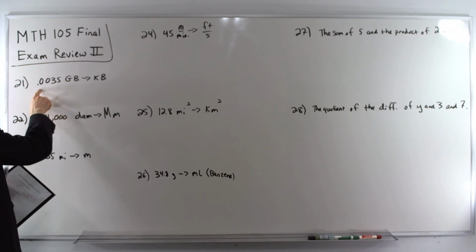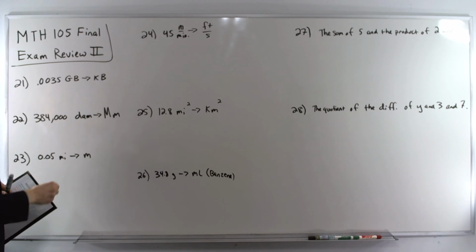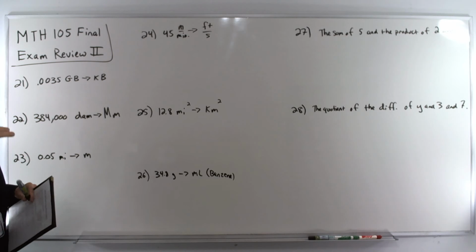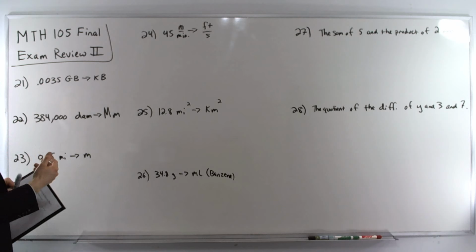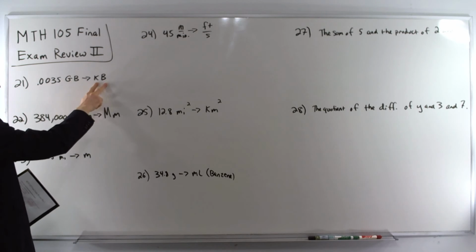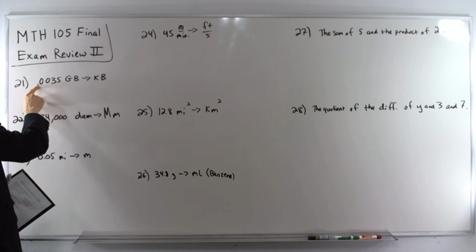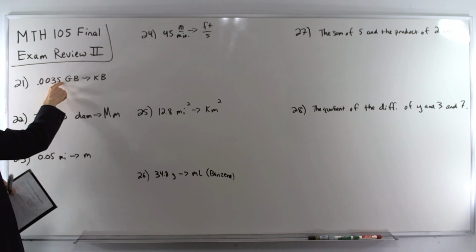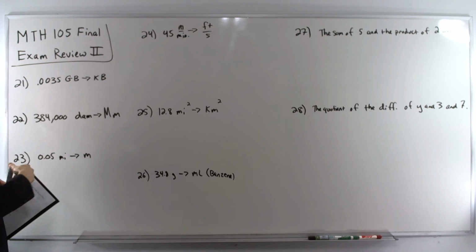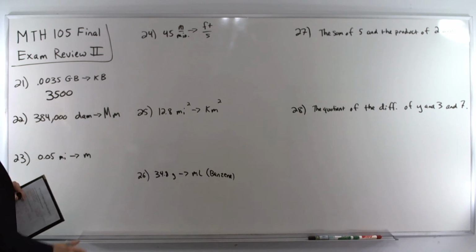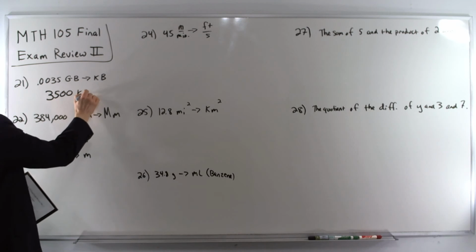We're going to convert 0.0035 gigabytes into kilobytes. Now to move from gigabytes to kilobytes, that's 2 big steps, go from gigabytes to megabytes to kilobytes. So that's 6 places we need to move the decimal. We're going from a larger unit to a smaller unit, so we're going to need more of them, so we're going to make this number bigger by moving the decimal to the right. So 1, 2, 3, 4 gets us to the right of 5, and then we'll add 2 more zeros and get 3500. So 3,500 kilobytes.